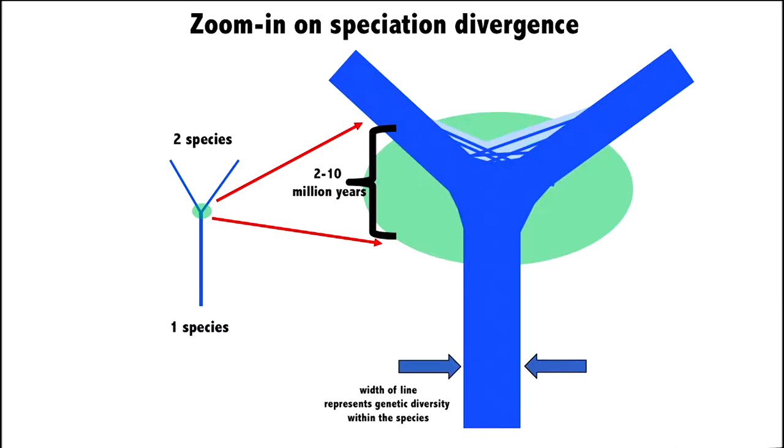Then, during a time of 2 to 10, maybe even 20 million years, depending on the species that's diverging, you have a period of hybridization where different subgroups can interbreed their subspecies, but eventually, because they're being drifted apart or because there's a mountain range or something in between them or a river, then they become sexually isolated and can no longer interbreed.